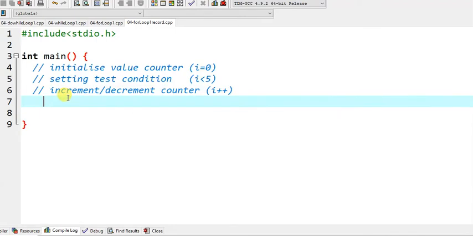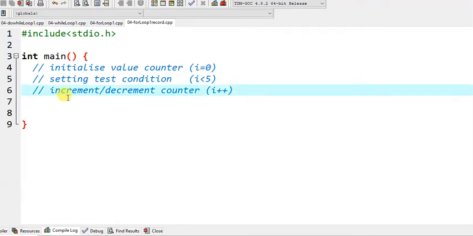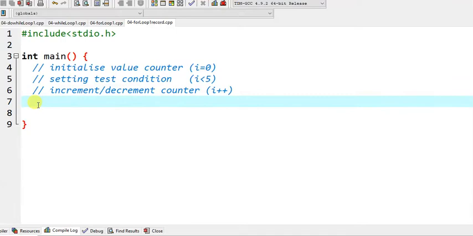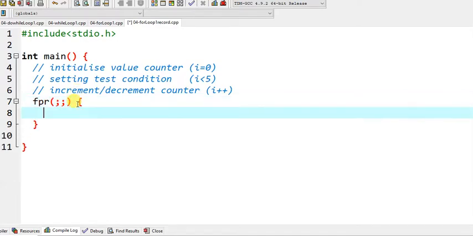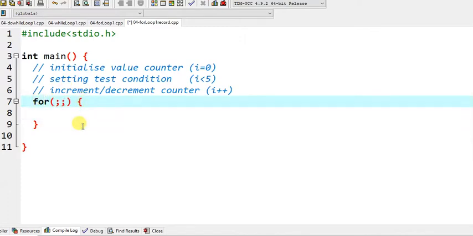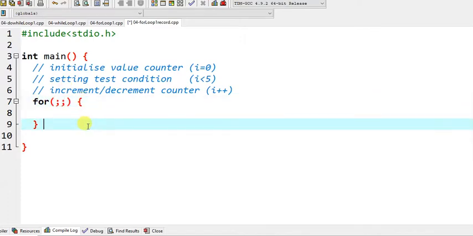For the first exercise, we will use a for statement, a for loop, in a C program. How do we write it?